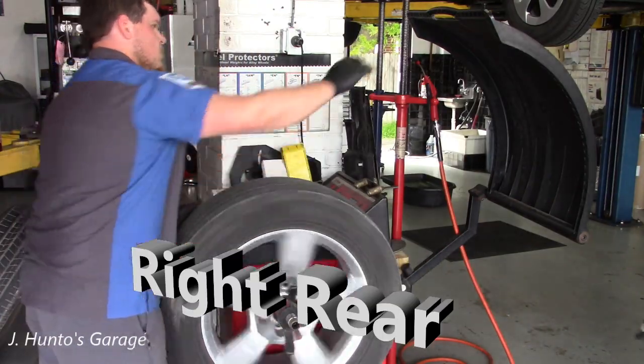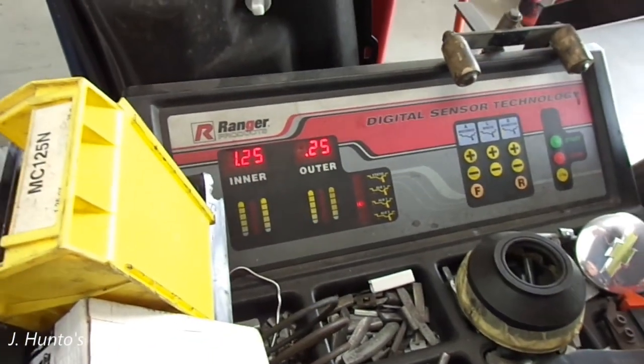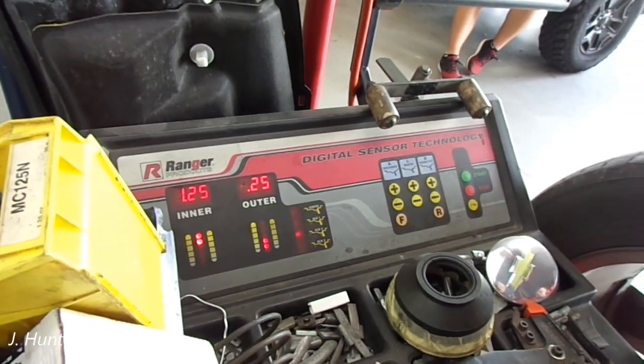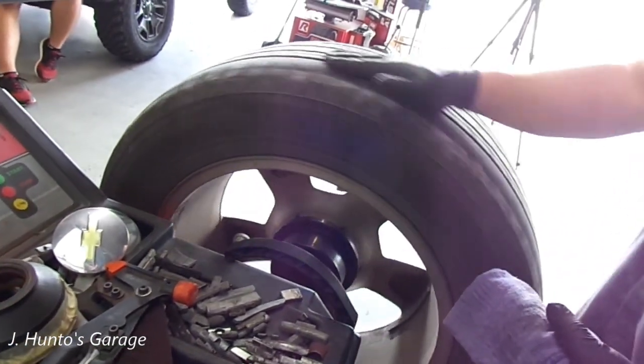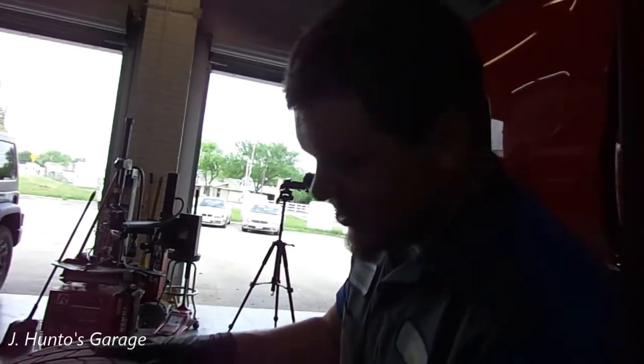I'm sure there's times when you think you get off. As well. Oh, this one's off too. Okay, I think that's going to be the source of our. Oh wait, this is the rear. Yeah, geez, Louise. No wonder. So this thing's going to ride like a Cadillac after this, right? Let's hope so.